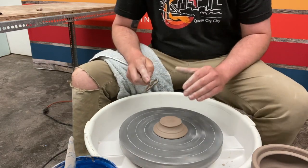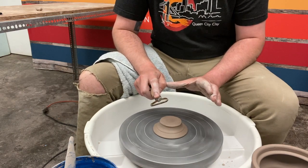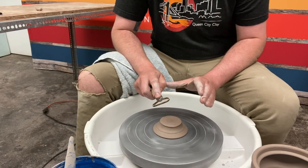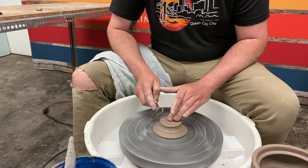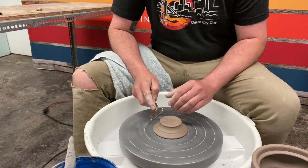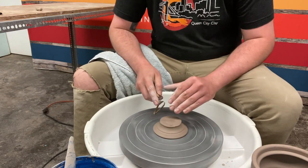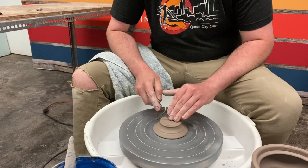I've got my elbows down on my legs. I've got my hands together, so you can see my thumb from my left hand touching that knuckle on my right hand. And I'm gonna put my middle finger in the center. So that just helps to make sure that I don't lose this piece, have it come flying off. And that way I've got this nice triangle from my legs through my arms of stability and support.